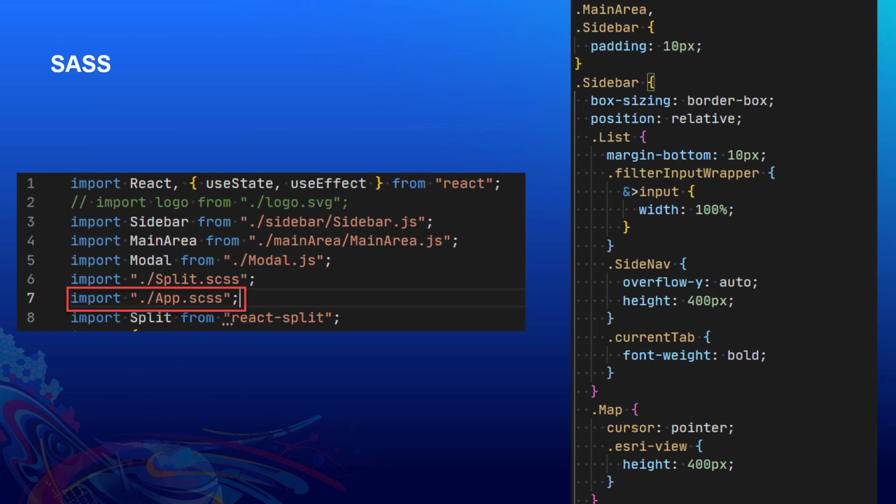Sass CSS preprocessing has been around for a while, and we're using it in the project to make our CSS styles cleaner and more efficient. We can import it directly into our React app using the import syntax, and then those styles, an example on the right, get loaded onto the page. One of my favorite functionalities of Sass is that you can nest your styles to create hierarchies of specific CSS rules, which is nice for organization purposes.